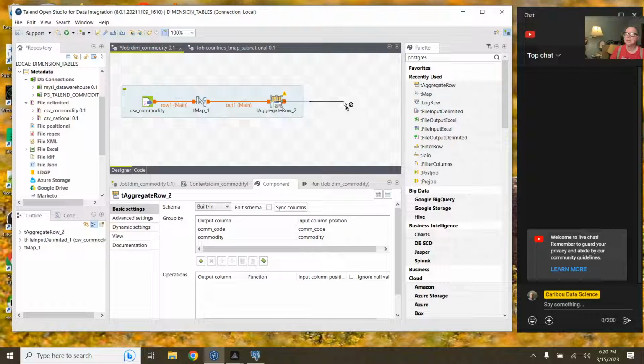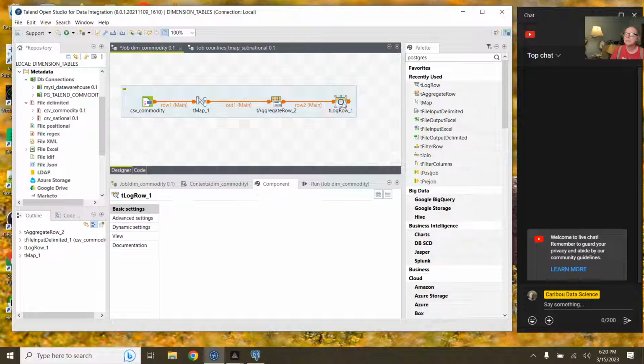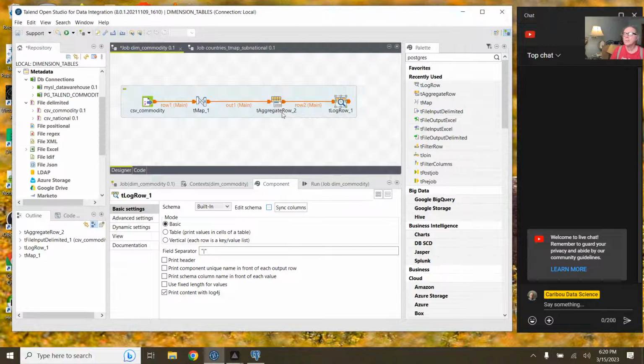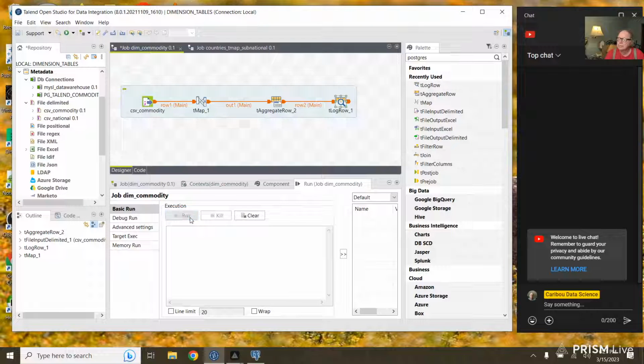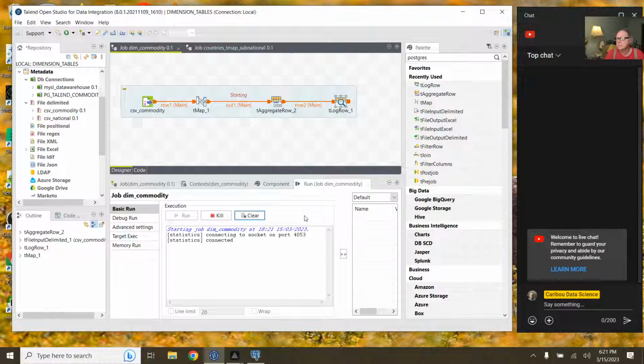Main. And all we should be getting is the output from the aggregate functions. Let's see what happens here. Basic, print headers. Connection.